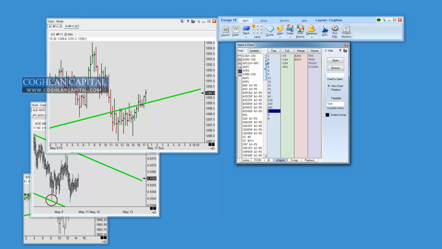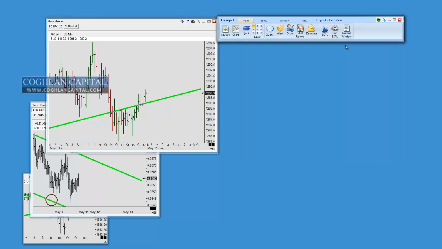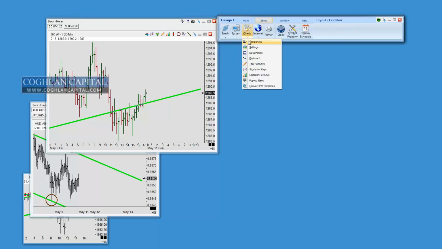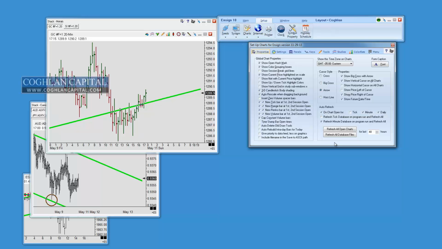And so you wish to refresh all of your charts for the last 48 hours. What you can do is go to Setup, Charts, Properties. And what you'll see is in the lower right-hand corner, the ability to refresh all open charts for 48 hours.